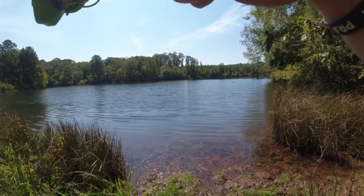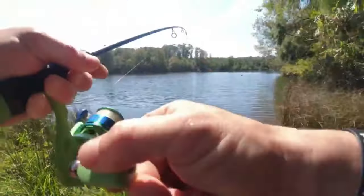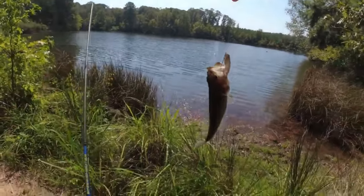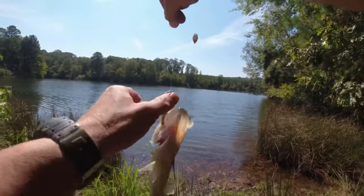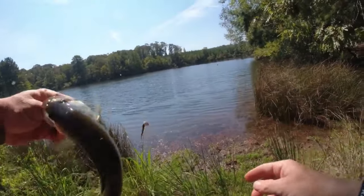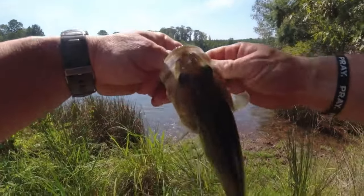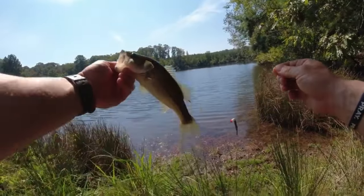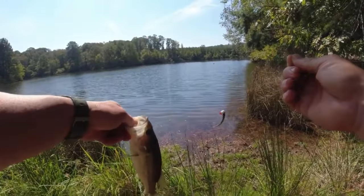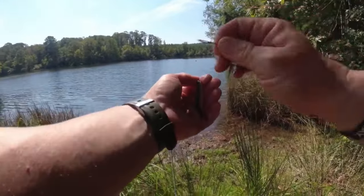He's grinding. Oh, look at that. Y'all look at him. I'm gonna tighten my drag a little bit. That one's a little better. That one's a little better, y'all. How about it? Y'all get outside, go fishing, go hunting. Enjoy God's creation. That shiner's still alive, but I think I'm gonna get a fresh one.